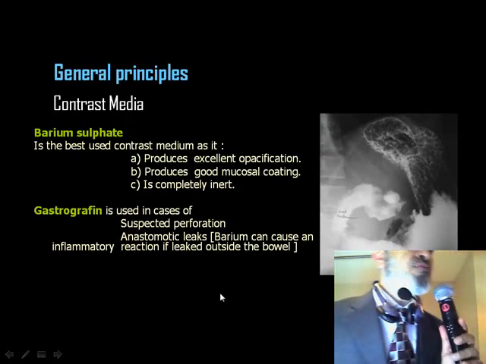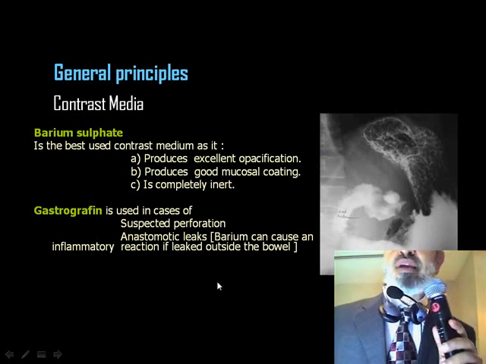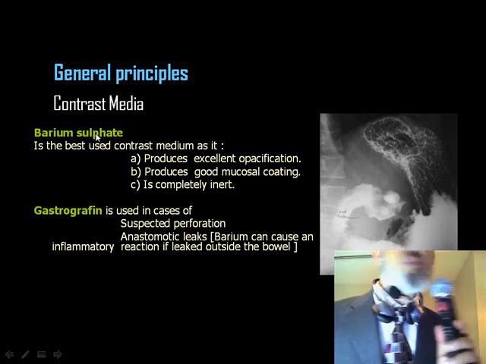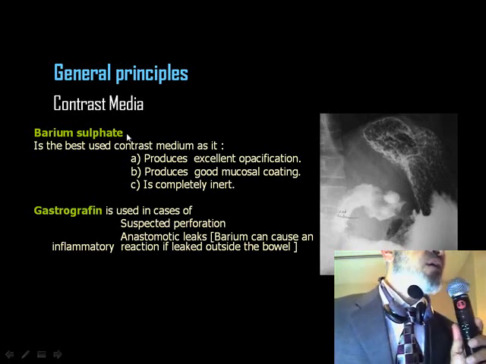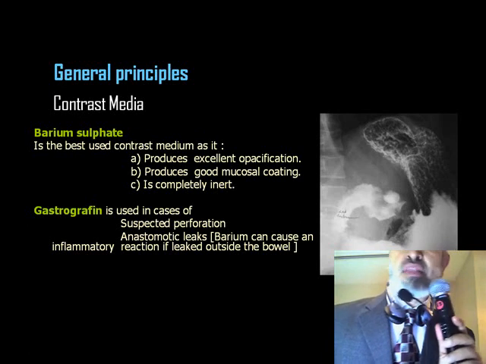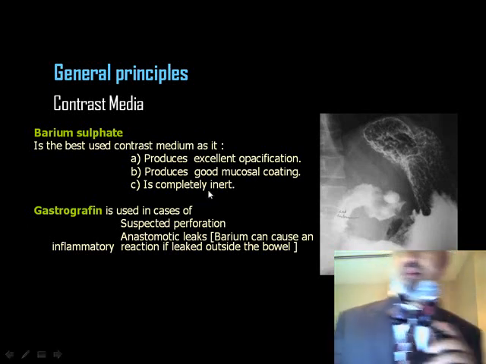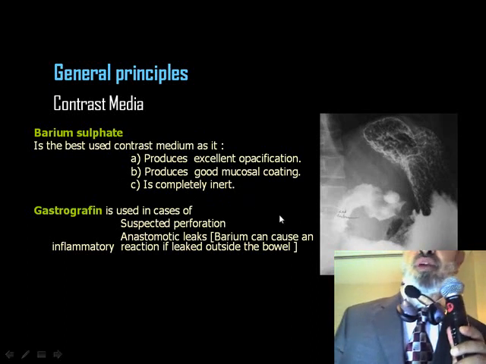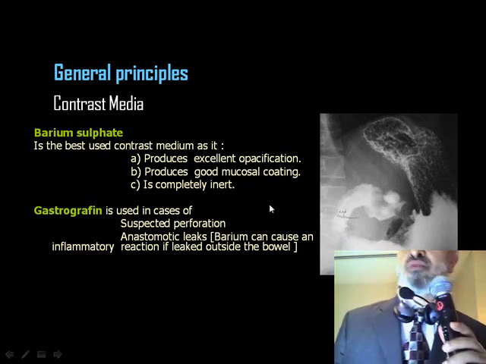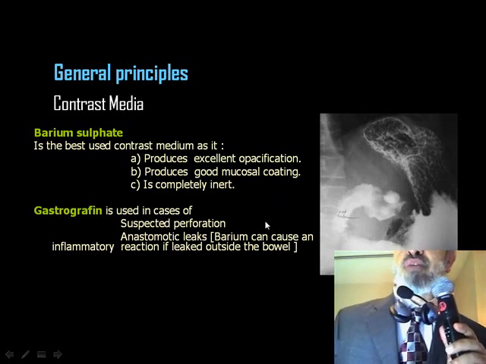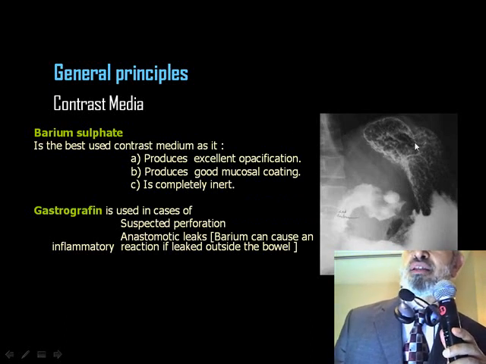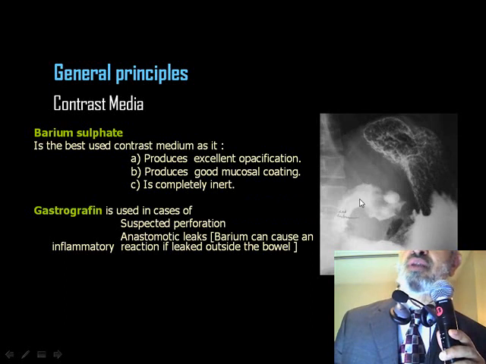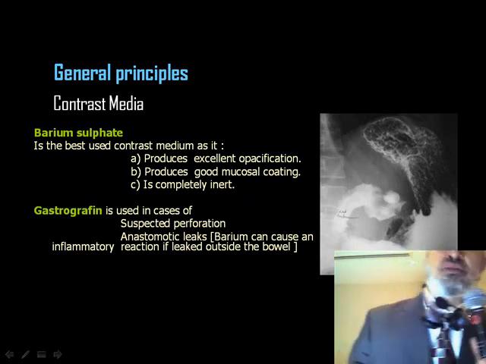Then what is barium? Barium is a contrast material provided in powder, and it should be in the composite barium sulfate, because any other component of barium, like barium chloride or any product other than barium sulfate, is considered toxic to the human body. Barium is provided as powder, and we mix this powder with an amount of water to get a liquefied material. Then the patient can swallow this contrast into the stomach, and we can have a nice image of the stomach as well as the duodenal bulb and the rest of the duodenal loop.